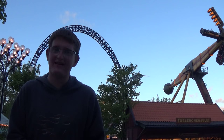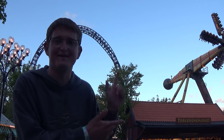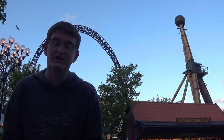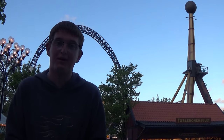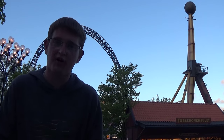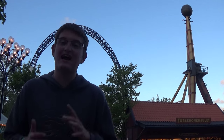First off, let me talk to you about the brand new ride for this year. You can see it just behind me there. It's a brand new ride manufactured by Sierra, and it's a star-shaped attraction, very similar to Bling, which used to be at Blackpool Pleasure Beach. Now, this ride here is absolutely awesome. You get a 2.5 minute sequence on the ride, and it's absolutely fantastic.